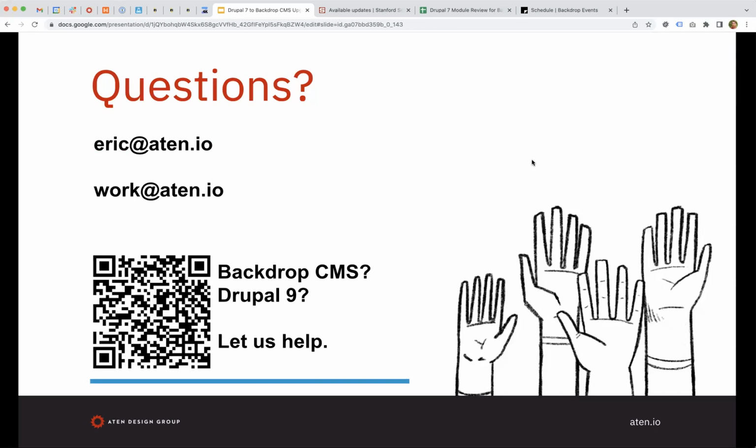Thanks for saying that. I think the estimation that we use for Backdrop is similar to something we use for Drupal 9. One of the biggest differences is that with Backdrop, we were planning on keeping the same theme, right? Everything was going to be exactly the same. And in Drupal 9, we would be switching to the Drupal 9 theming system. And that would almost by default, at least in our agency, include a whole other department, which is the information architecture, user experience, and design departments of Aten Design Group.